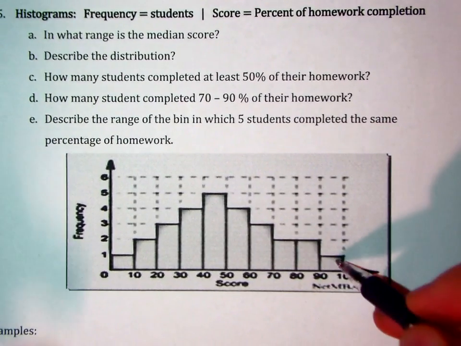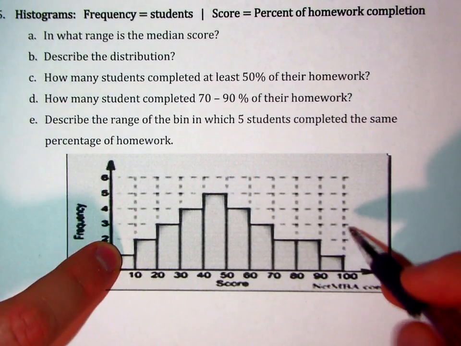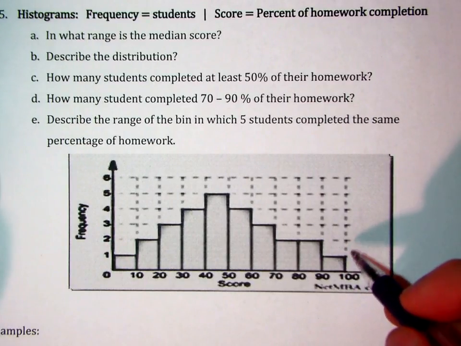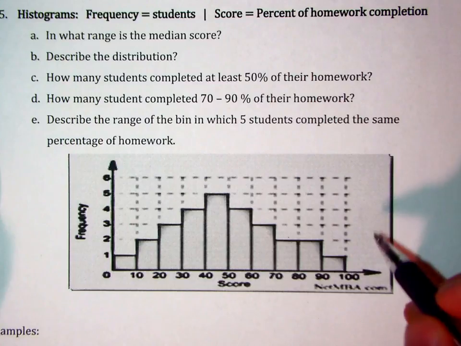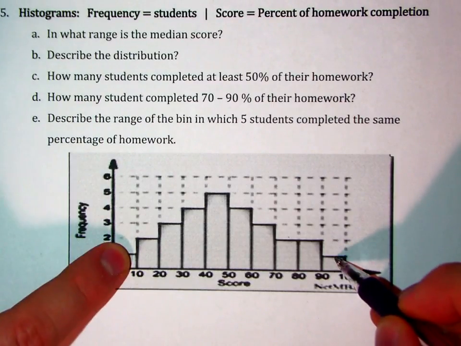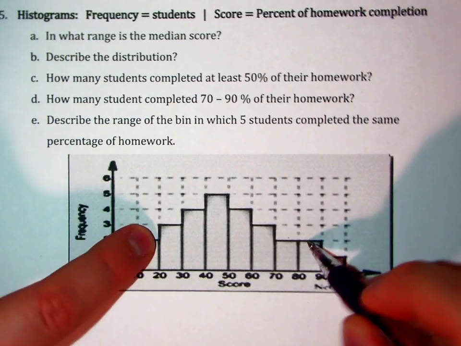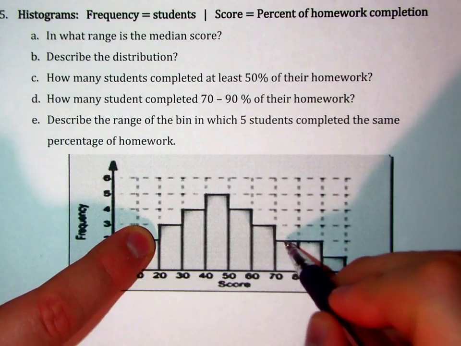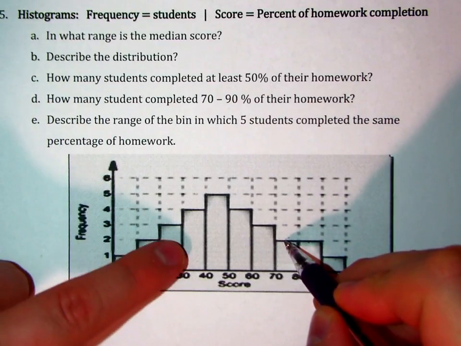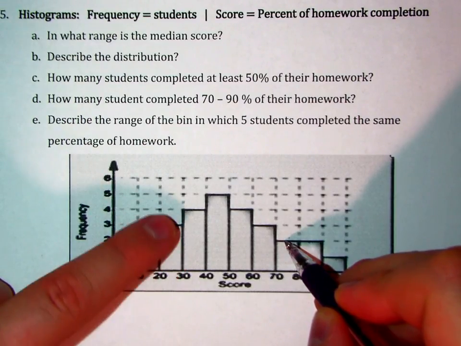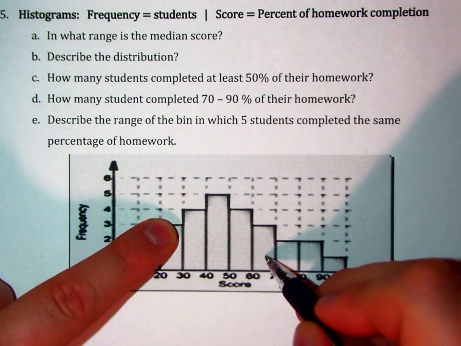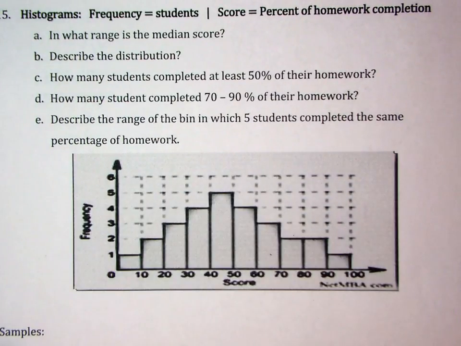One way would be to knock off individual data pieces on each end, and I would have to keep track of how many each bar is in order to do this accurately. So I could knock off 1 and 1, 2 and 2. Now here I'm knocking off 2, so I would want to knock off 2, but I still have 1 left in this bar. So when I knock off 1, I go ahead and knock off 1 more here. And that would eventually get you to the center.